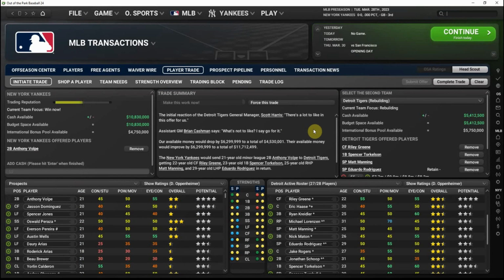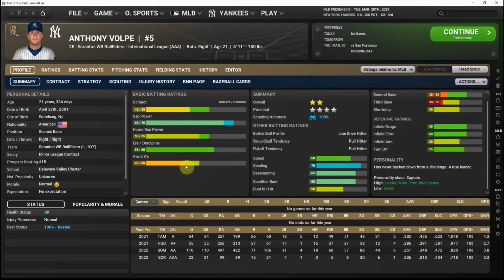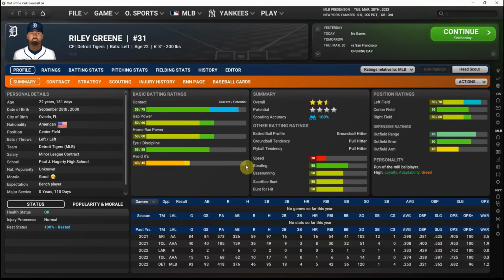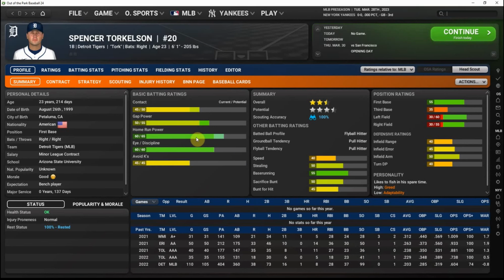And at the base case setting, I think this is a hint that I may want the ultimate settings to be a little harder when I play a long-term playthrough. But for Volpe, admittedly an excellent prospect with the way OOTP views him. Great personality. Looks like he's going to have a good bat. Pretty versatile defensively. Can certainly play a lot of infield positions, although second is his natural spot based on these ratings. But Detroit would give up center fielder Riley Greene, who's a 22-year-old who made his major league debut last year. Decent bat, good defensive center fielder. First baseman Spencer Torkelson, nice home run bat potentially.